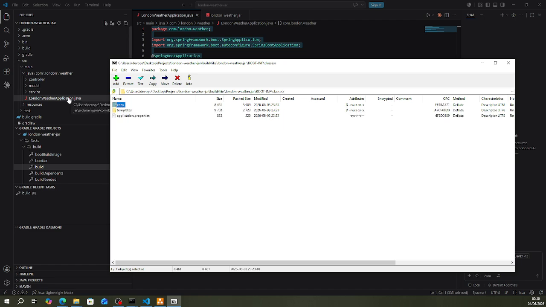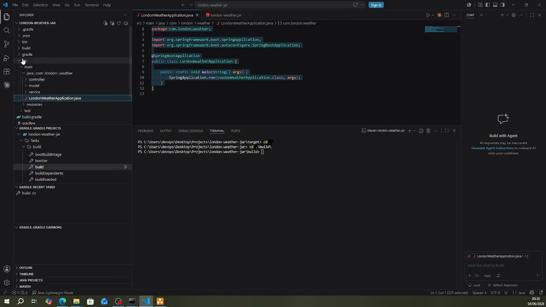Suppose, for example, you introduce a new Java file and want to verify whether it is there or not. You can verify by going into the location, and there should be an equivalent class file. This entire outcome, whatever is inside, should be there in the build folder as well. If I open the build folder, you see classes, you can see the main class file. Whatever is inside the jar file, everything is there in the build folder.